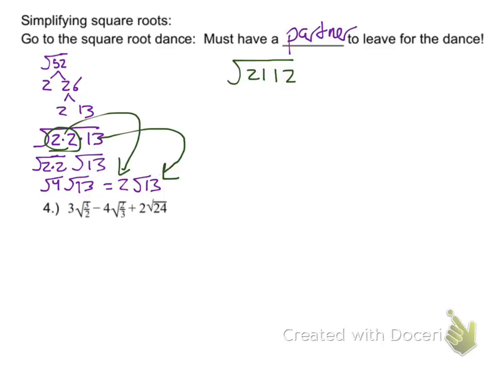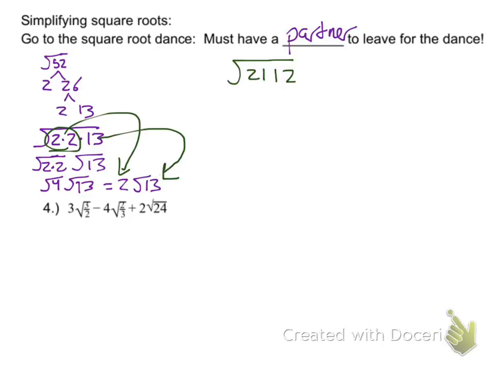Okay. Using the same process, please simplify the square root of 2,112. Same process. We still have to find the prime factorizations. Now, unfortunately, this one's going to have a pretty long chain. So hopefully I don't run out of room. I'll try not to. But it ends in a 2, which means it's even, so therefore it's divisible by 2.